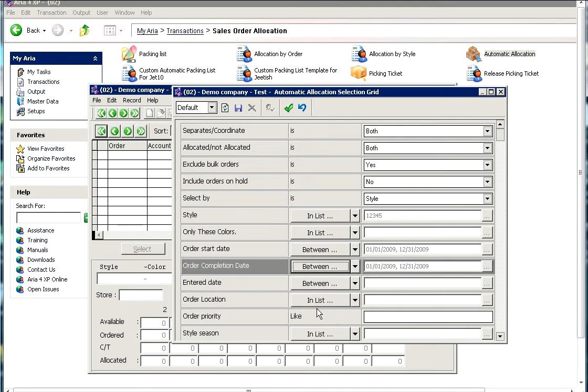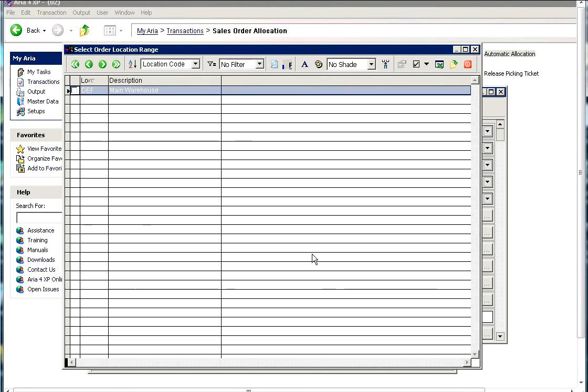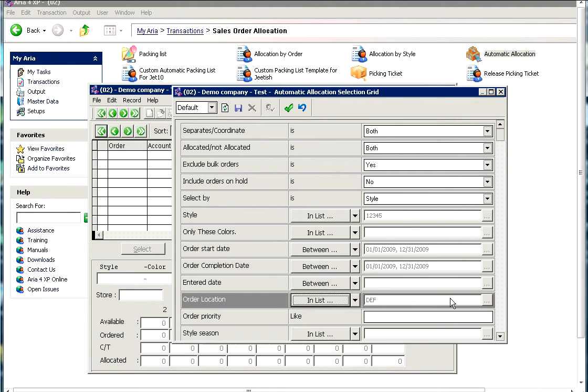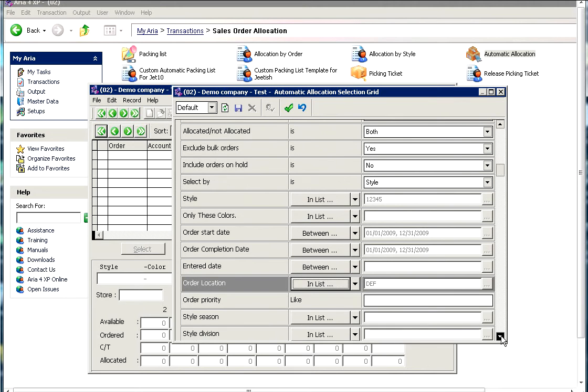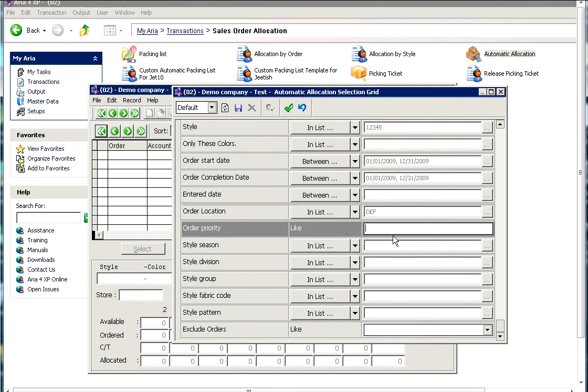Furthermore, you can select by the order enter date. You can select in case of multiple warehouse location. You can narrow down the selection to a given warehouse in case your system is set up to use multiple warehouse location. And if I scroll down, more options will show up. So you can filter for a given sales order priority.